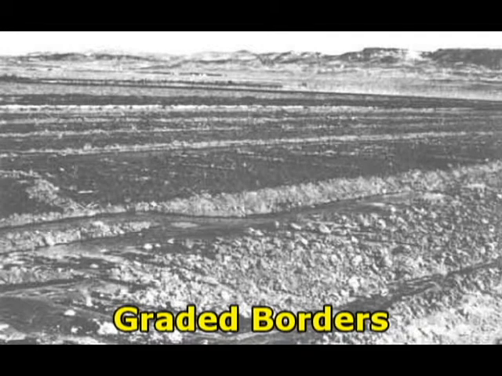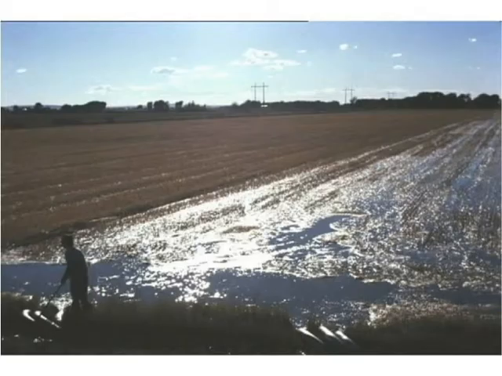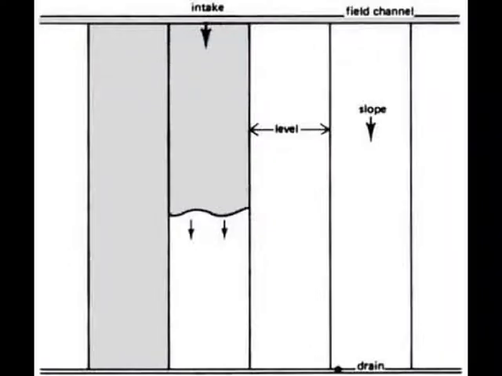Graded borders. With the graded border method of irrigation, the field is divided into parallel rectangular strips, separated by smaller dikes called border ridges. These ridges are broad and low enough so that they can be planted and harvested with the rest of the field. The graded border method is adapted to close-grown crops. A stream of water is introduced into the upper end and it flows across the field in a sheet between the border dikes. Efficiency of irrigation application depends on selecting the proper stream size.